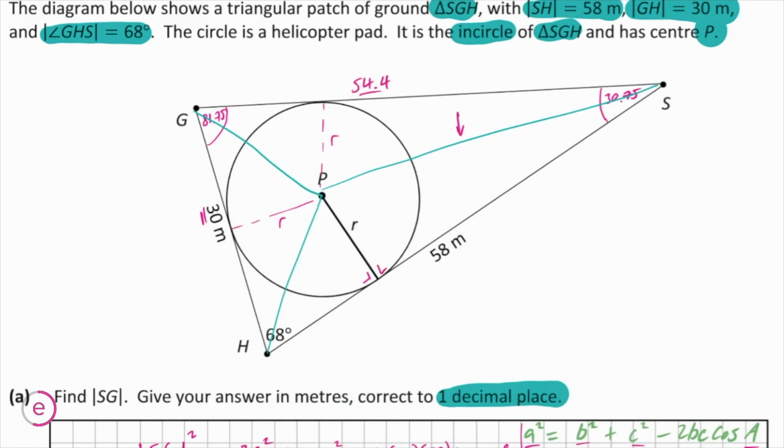So if we go back up to our diagram, we're trying to find PS, which is this blue line we drew earlier. And the easiest way to do this is to recognize that because we have the incircle of the triangle GHS, the line PS actually bisects this angle over here, as well as the other two angles, which means that the value of this angle here is just going to be half of 30.75, which is 15.375. So the sine of that angle is going to be equal to r over PS, or the opposite over the hypotenuse, which is PS. I think that's probably the easiest way to do this. You could mess around with the sine rule or something like that as well, probably. But they've done it this way, and it's perfectly fine.